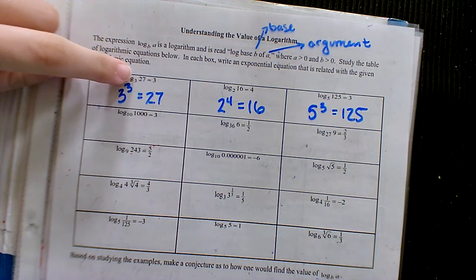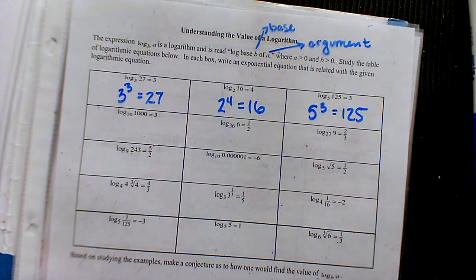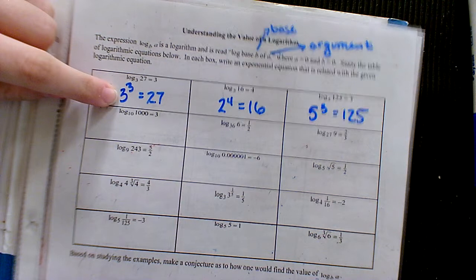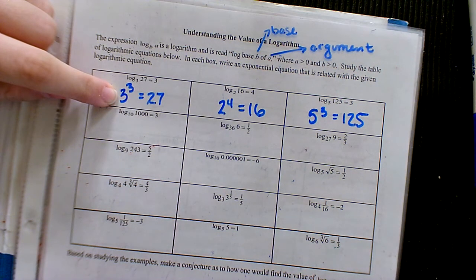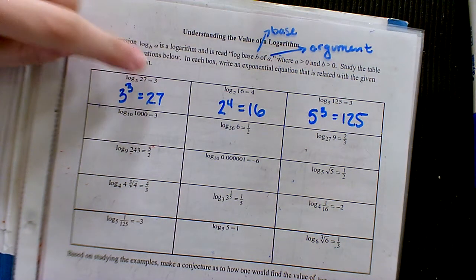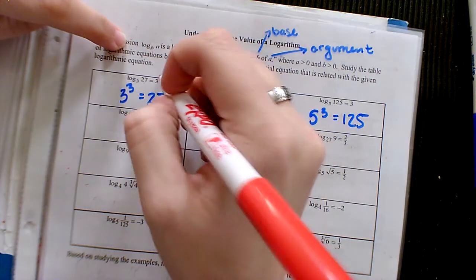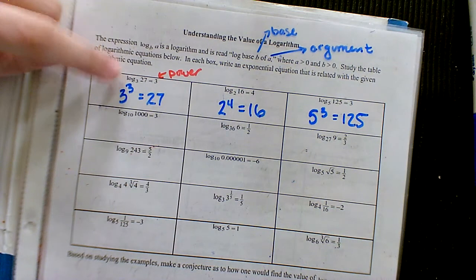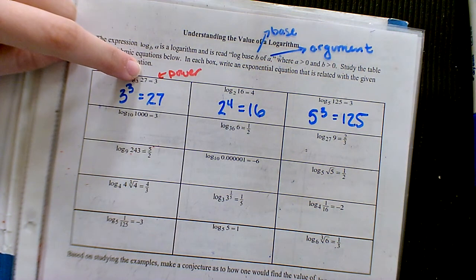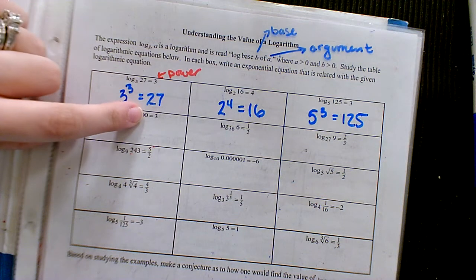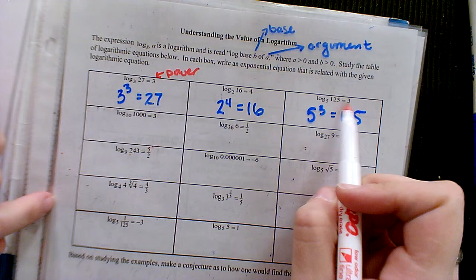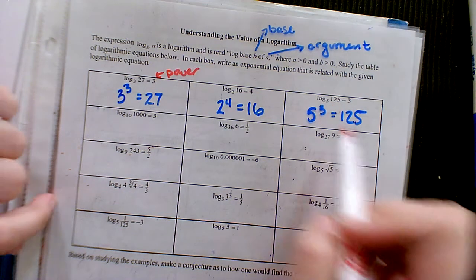The base number is set to the power of what the whole equation equals, and that all equals a. Okay, so whatever the base is of the log, that's what the base is of your exponential function. So it starts out as a base, it ends as a base here. Whatever the log equals is the power on that base. And notice how the argument of the log would be the answer of that exponential function. Okay, it works out for all the other ones. We have a base of 5, power of 3, and an answer or argument of 125.